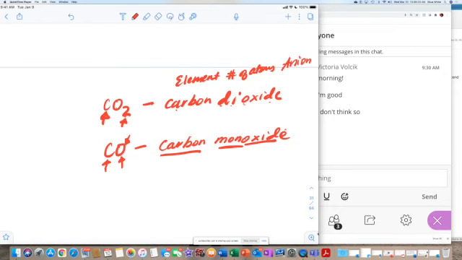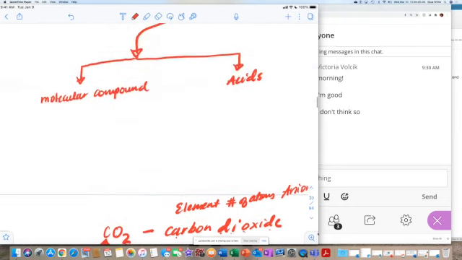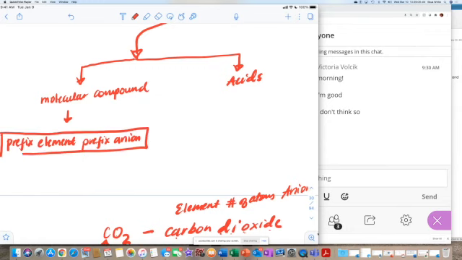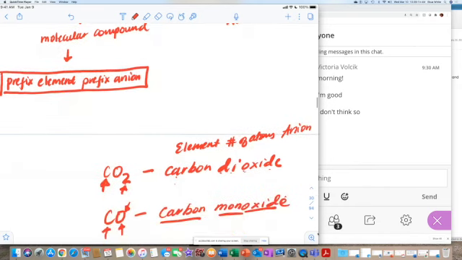So in essence, as we are naming carbon dioxide and carbon monoxide, we are, without really realizing, following the systematic format of naming molecular compounds. Now, let me show you the template. What the template is for molecular compounds is prefix, element, prefix, anion. So the molecular compound, when it's named, generally has 4 parts. Okay? Now that we know the rule, let's judge what I just did.